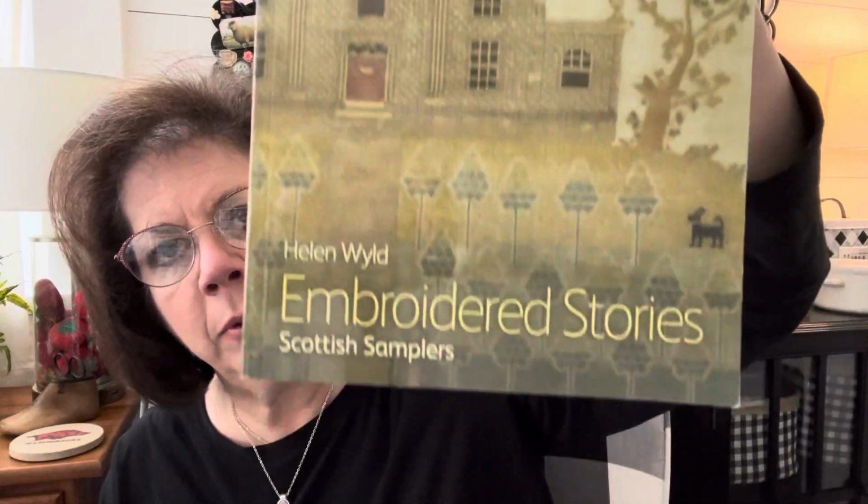And the whole book, I'll thumb through and show you just a few things, it just kind of talks about particular stitchers and what they have done, a little bit about their stories. There is a little introduction section, but for instance, this is Dorothea Clark, and it has a picture, and it will show a sample of something that they've stitched, and then kind of tell some history, some backstory to it. So it truly is Embroidered Stories. It's going to share about some Scottish stitchers, the work that they did, and a little bit of history to go with it. So if you guys are like me, this book would be a treasure.